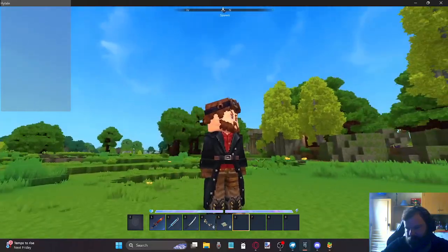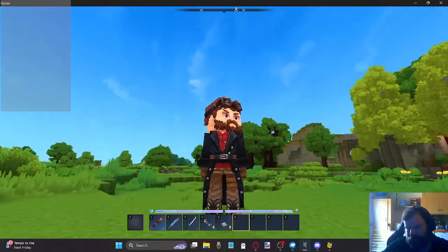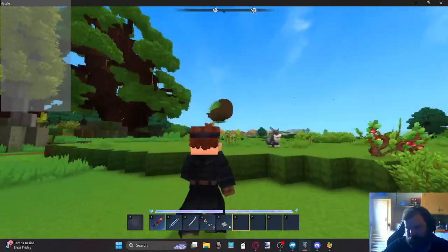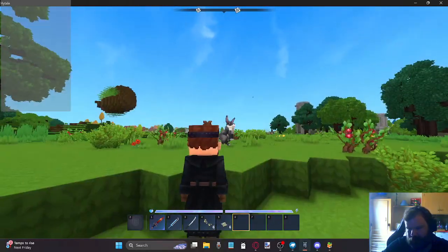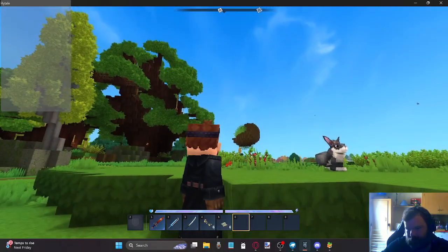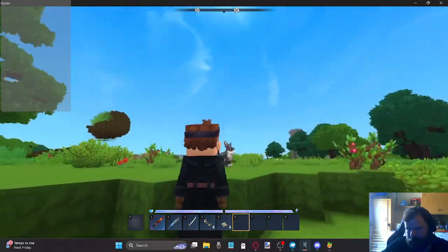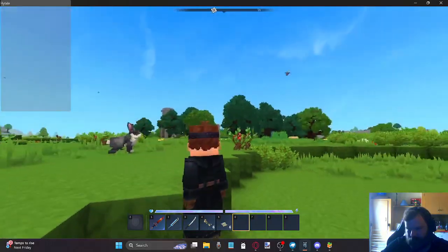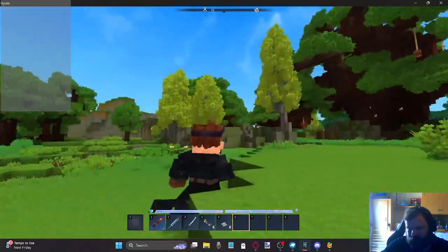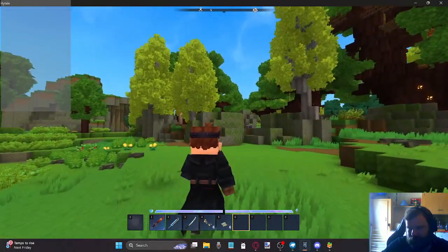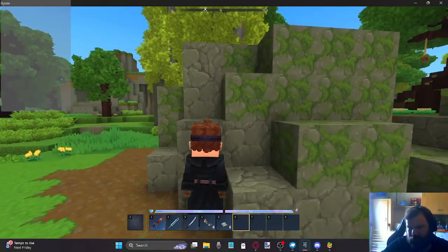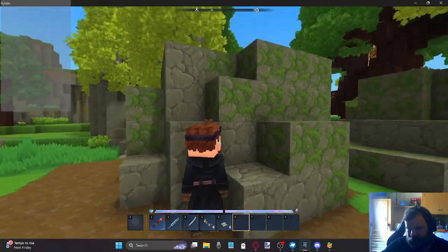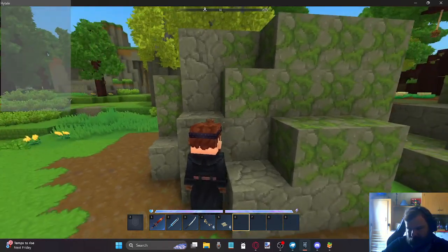If I stand here, the player seems to be only a few blocks tall. Oh, no. The player is 2 blocks tall, but everything is positioned differently.